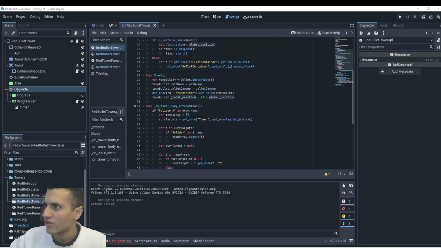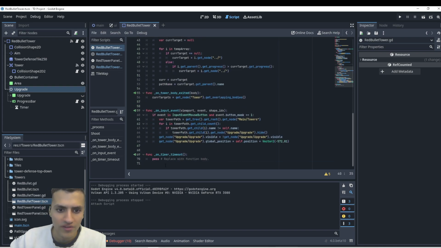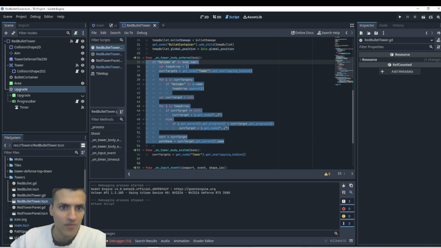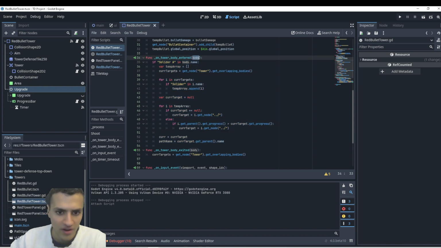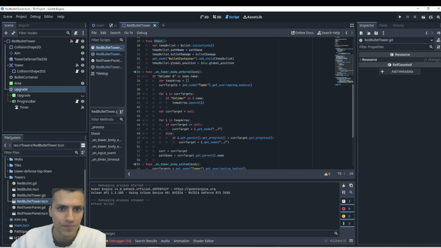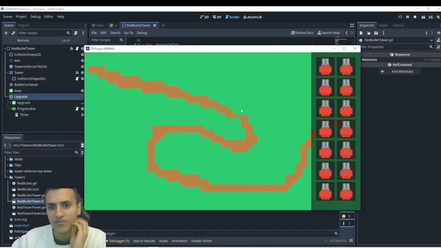In shoot. So how do we shoot? Well, we want to shoot only when the timer runs out. So right here, we're always going to be updating the things inside of our area every time a soldier enters. So we're going to update every time it enters, every time it exits, right? And now we're also going to shoot depending on if there's something in the timer. So this will allow us to always be shooting if something is in that range. So now I can have here, and we have to wait for it to pop, and it'll shoot. If something is in range, it'll shoot at it. And there you go. So now we can start shooting at things.